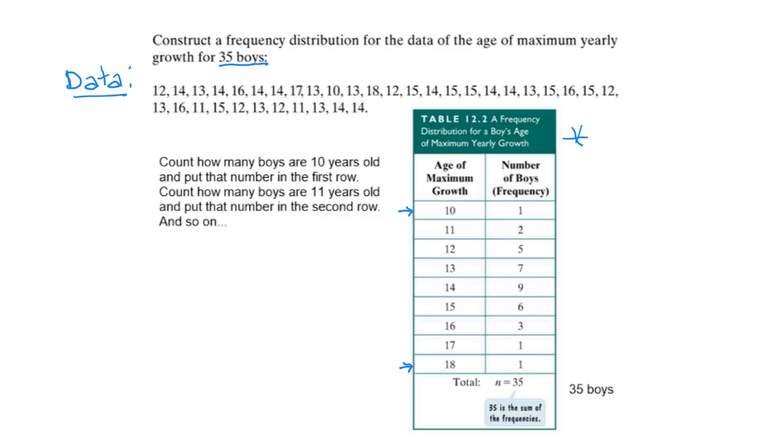Now what we do next is we go through our data set and we calculate how many boys are in each age group. So for age 10, we only have 1 boy. For age 11, we have 2, and so forth. If you add the frequency column up, you should get a total of 35, and that means you have accounted for each of the 35 boys. So this little table or chart you have is called a frequency distribution table. It shows the age plus the frequency.